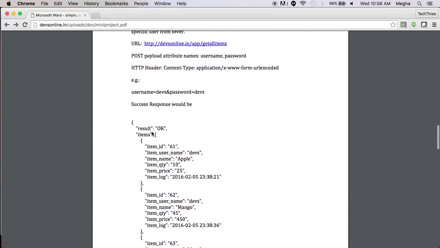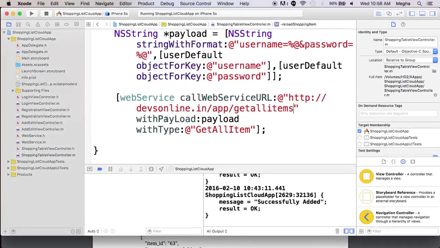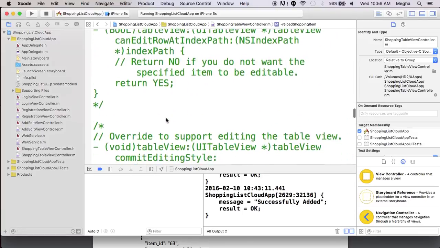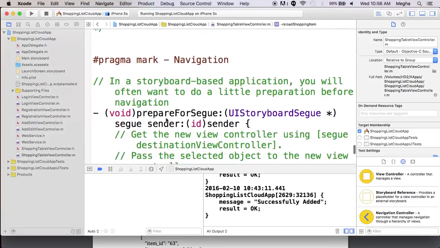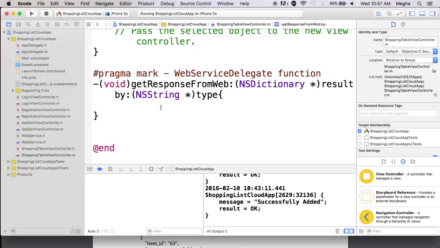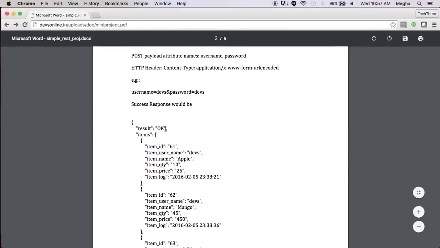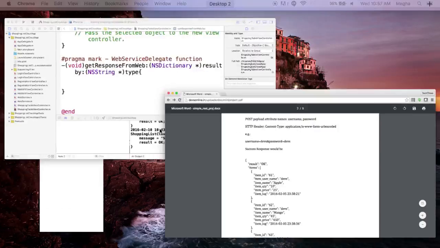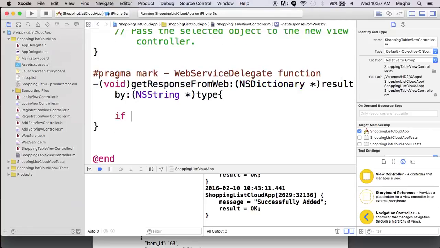So get all items. We may expect a callback at this point. First thing, we have to make sure the given dictionary gives me an affirmative header which is called result.